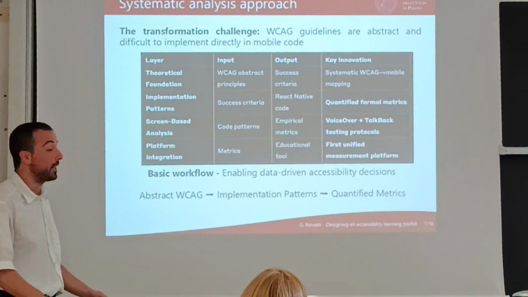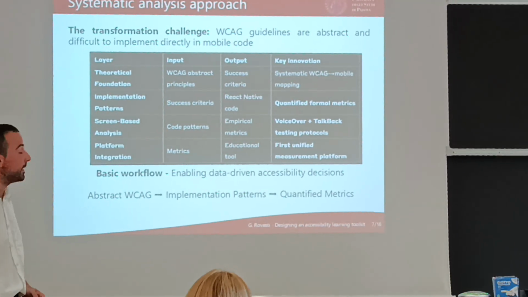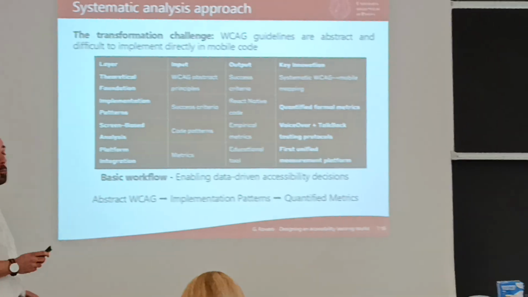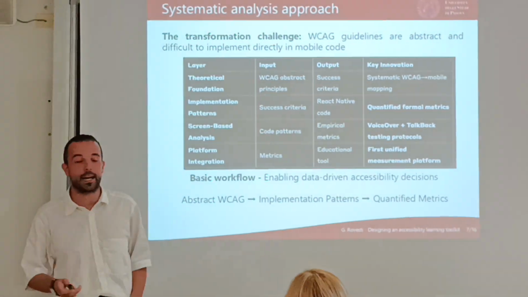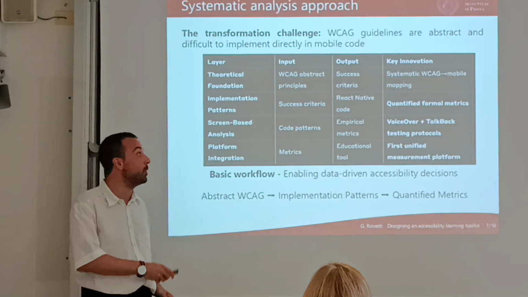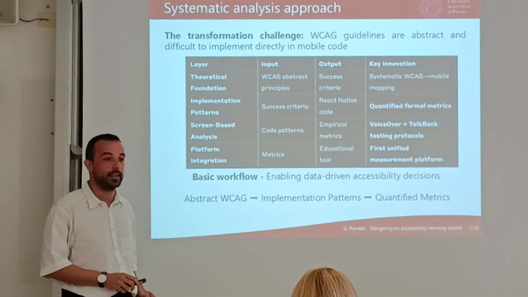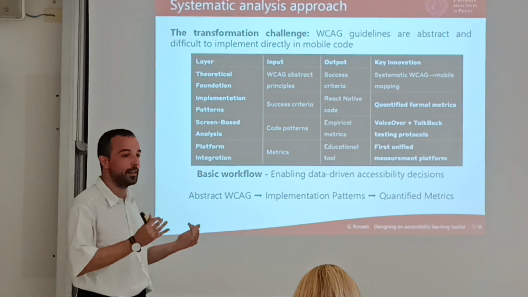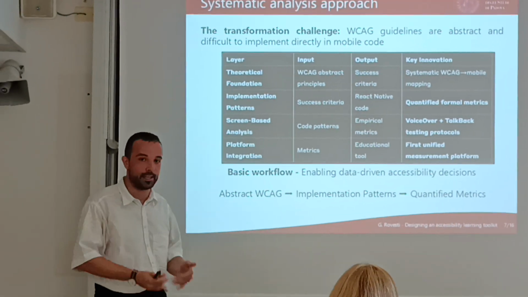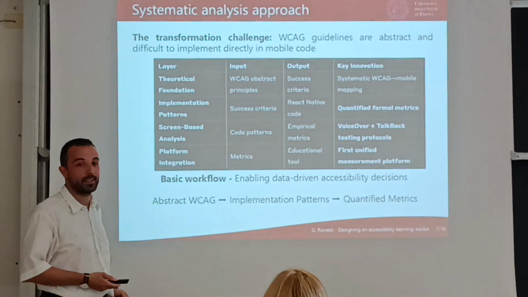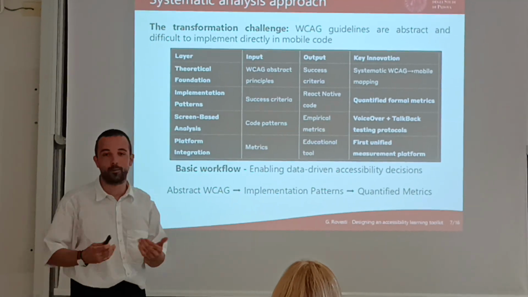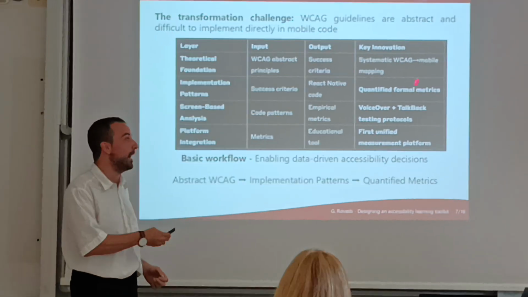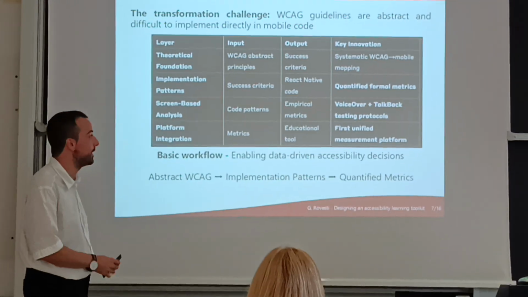So what's the goal here? Well, to translate theory to practice, we require precision. So in this case, it was based mainly on 4 layers, starting from the theoretical foundation given by the guidelines, WCAG, and then extending that to more and more specific success criteria. What does it mean? It means that not only do we see how the content is clear, but if within the mobile context a title is announced clearly, etc. Secondly, how to implement it in code, because theory is good, but not when we have to make it into practice. So in this case, not only do we understand how to make it in code, but how to make it formally. So there are metrics that we discussed now.